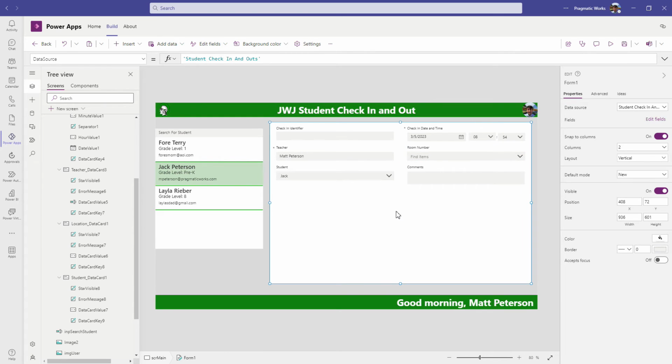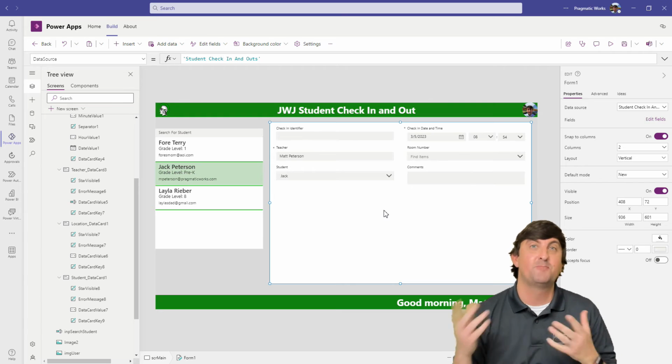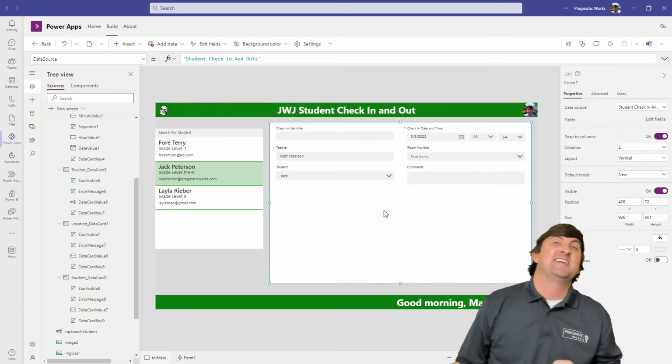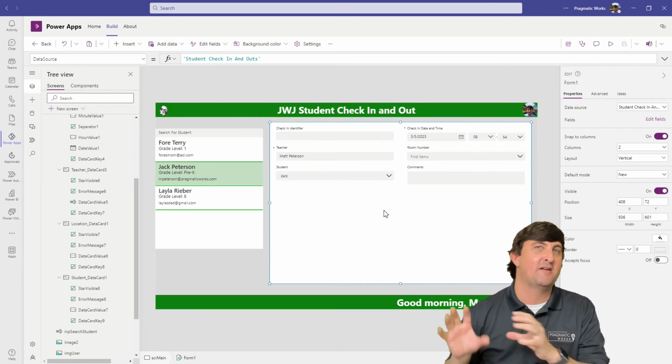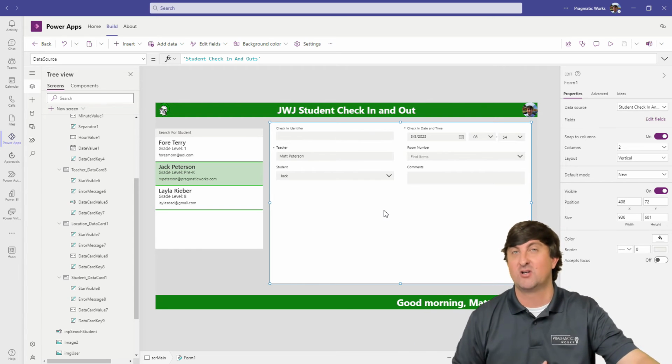So things are looking good, but how do we actually create the record, and how can we have a user stop creating the record if they made a mistake? Typically on a form, you're going to have 2 buttons: a cancel button and a button to create the record. So let's put both of these buttons in. And like I said, in our next video, we're going to talk about a few of the more advanced things we can do with this form. But let's make sure we get it working to start with.